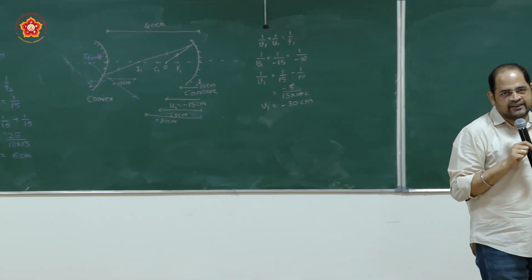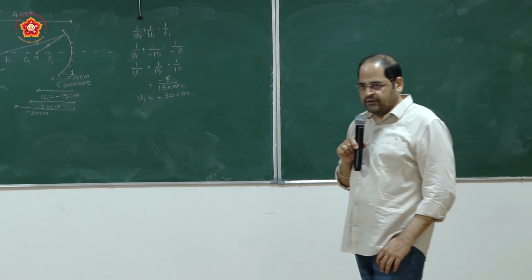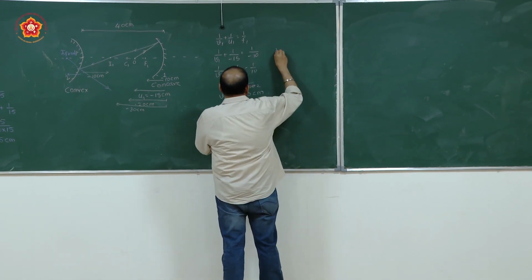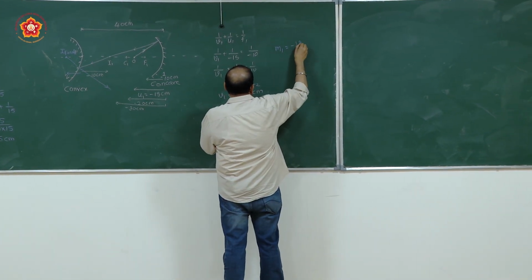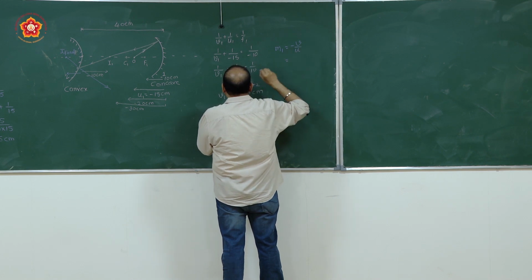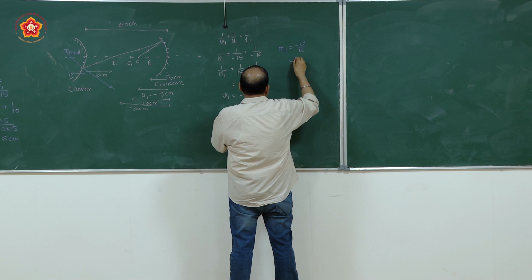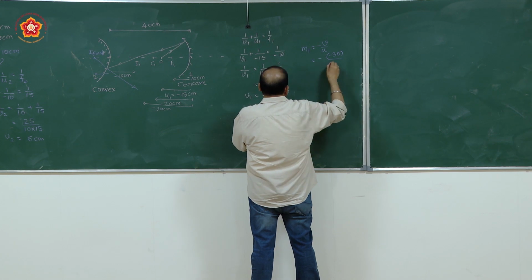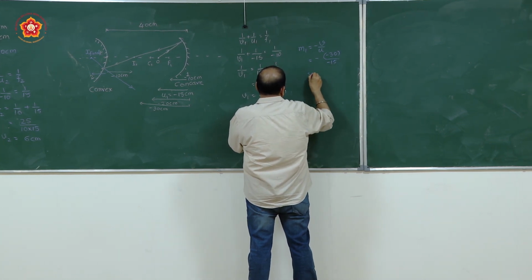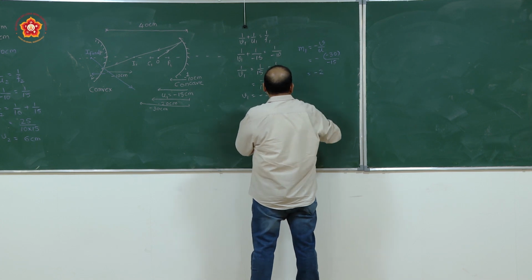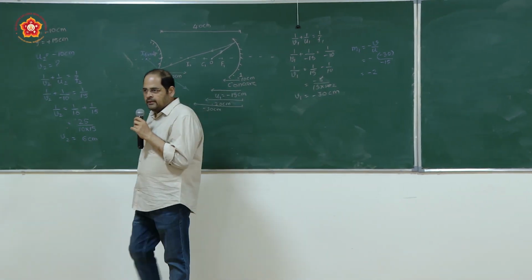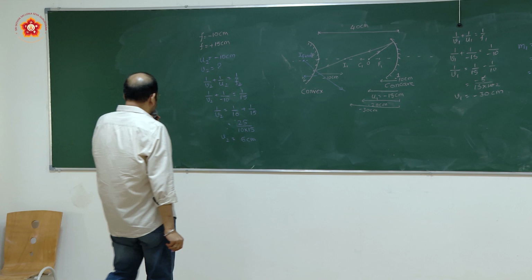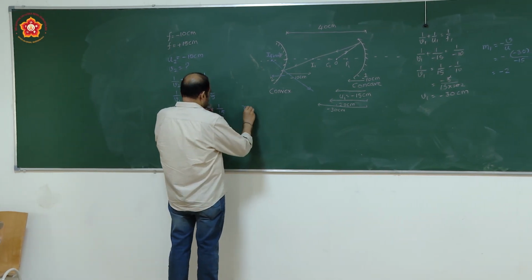Now, the first concave mirror has a magnification. So have you calculated the magnification? So for the first part, concave mirror, magnification M1 will be equal to minus of V by U. So you will be having magnification that will be taken as equal to minus of minus 30 divided by U, object distance, minus 15. So you will be able to get this answer as minus of 2. Able to get it?